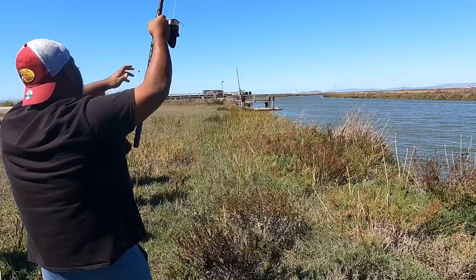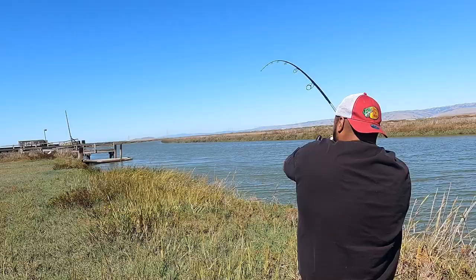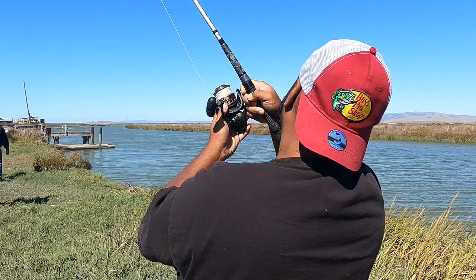Let's go! Come on, I gotta stop him here. You gotta stop it. He's gonna go through the bridge. Turn, turn, turn! Oh man, that's a huge one, guys.